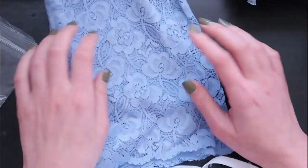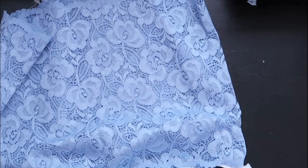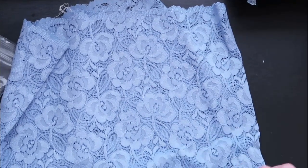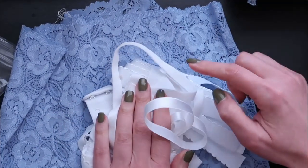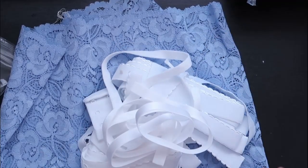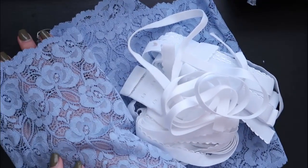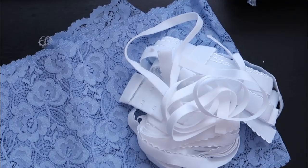So this is a Beware lace as well, and I believe this one came in a mystery box kit. But I think it's really pretty, periwinkle, sort of purple-leaning blue. And then when I looked through all of my elastics and stuff, the thing that I thought worked best with it was white. So that's what I've chosen to put in here. I think the white really is a good stark contrast to that blue. So I like how it looks. It's also quite wide lace, so I might be able to get at least the front panel of underwear out of this maybe. We'll have to see.